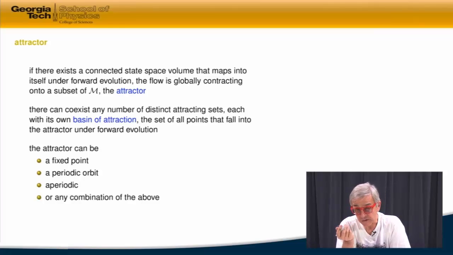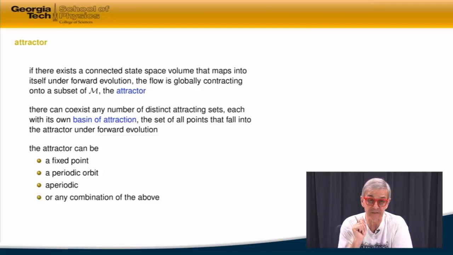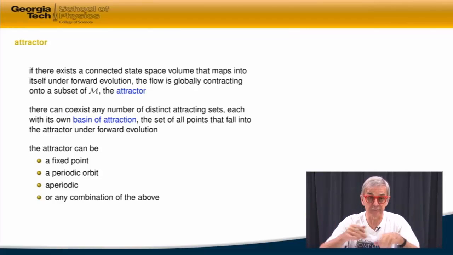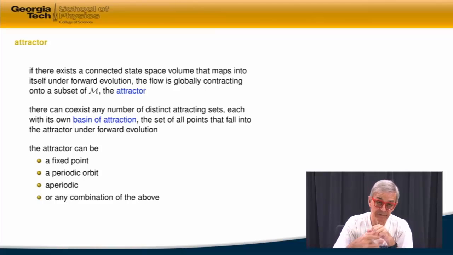But it turns out that if your dynamics is higher than two dimensions, you need to specify for state at least three numbers or more. The generic situation is that you get something called a strange attractor. The world splits into a transient wandering condition, and then a set of states which are being revisited by the current trajectory is called the attractor.